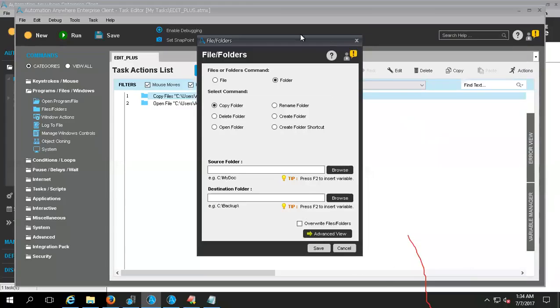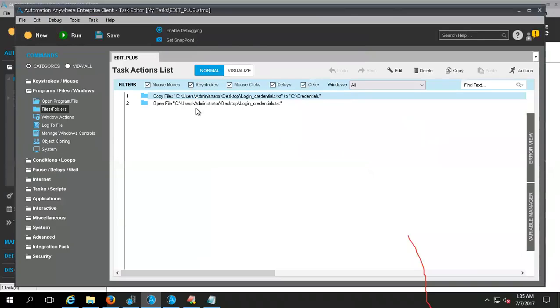Normal view is general, where we can see the basic commands. So whenever we want to do some file or folder operations, we'll be using this command, files and folders. Okay. So we have talked about program commands, program file commands. Then we talked about files and folders commands. Then we'll be discussing Windows in the next class. We'll start all these commands next class. So in the next two classes, we are going to talk about all these commands and their uses, where exactly we'll be using them.